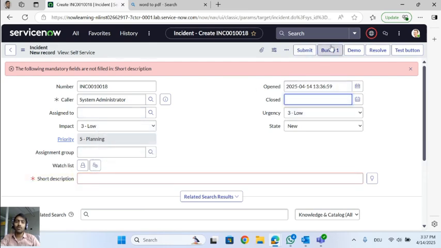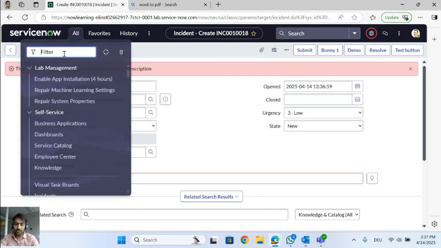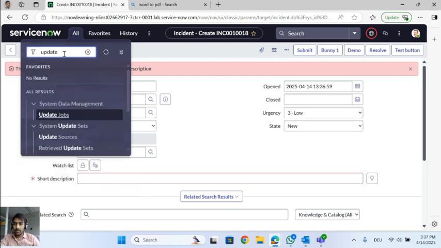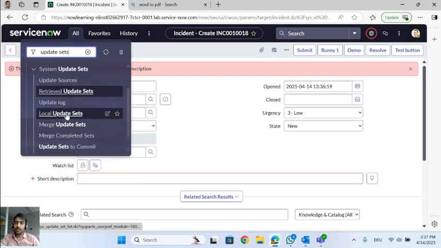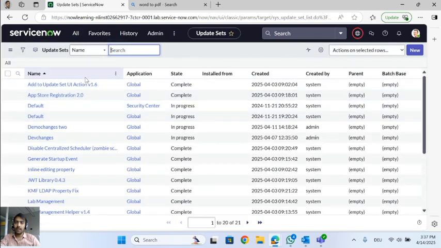If you want to deploy this Bunny into the next phase, you require the production tab, and like that you can deploy the changes. And this is the update sets, where you first have to link using the update source, and with local update sets you can give the name and set the update sets.